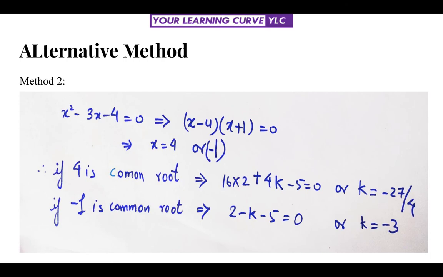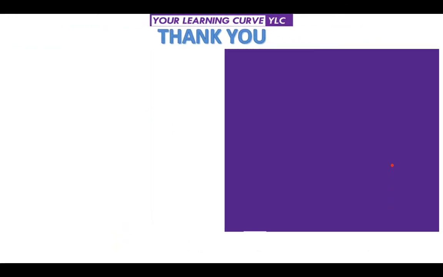In the first one you have to remember a lot of formulas, you have to remember the condition for common root and all that, and then apply it, and there are lots of calculations. The second one is easier. For objective approaches you can go with this method. So this completes the topic of condition for common root.